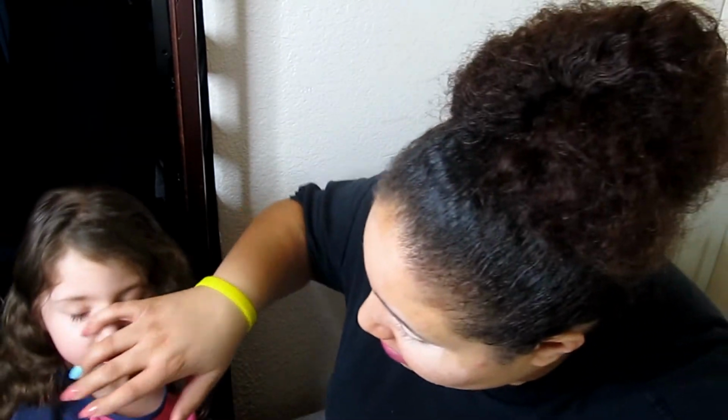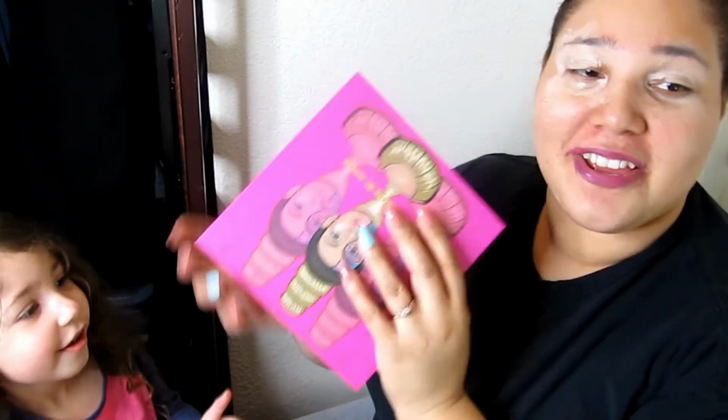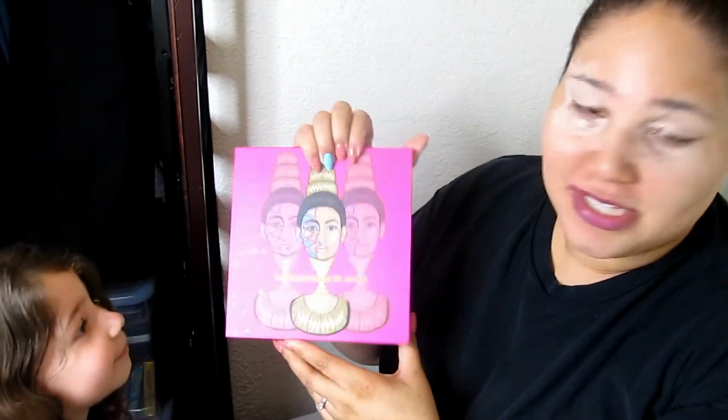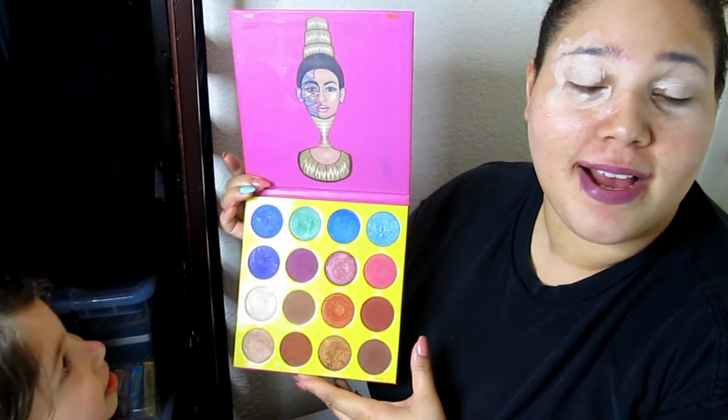Did you want to use one of Mommy's makeup palettes, maybe? Yeah. Okay, come on. You can do my eye, kiddo. There we go. Okay, I'm going to give you a pretty palette, with a lot of colors. Pink! Alright, so I'm going to let her use the Masquerade by Juvia's Place palette for my eye look.